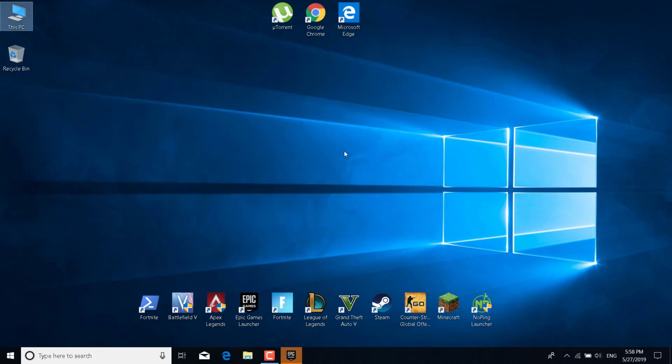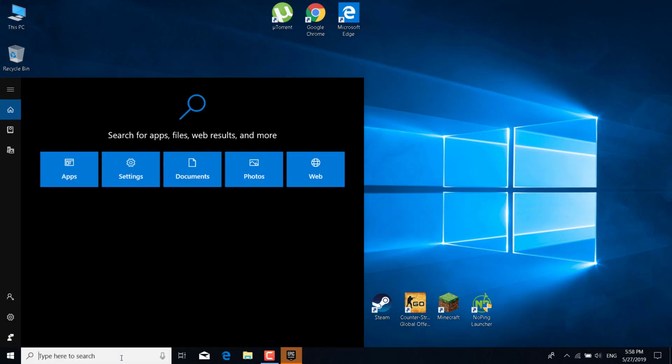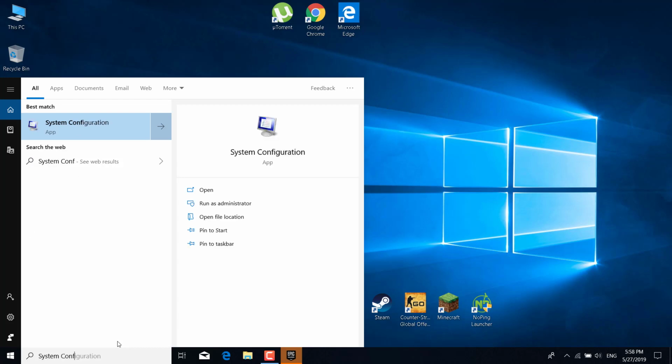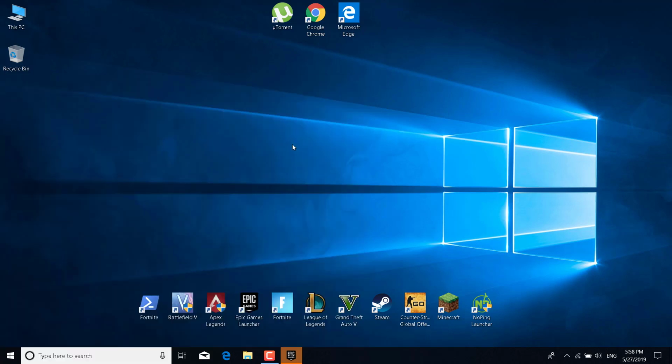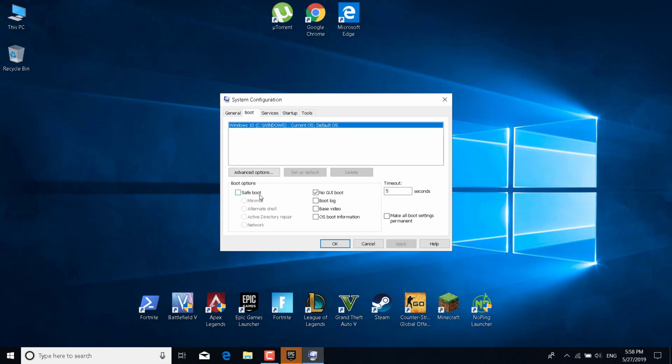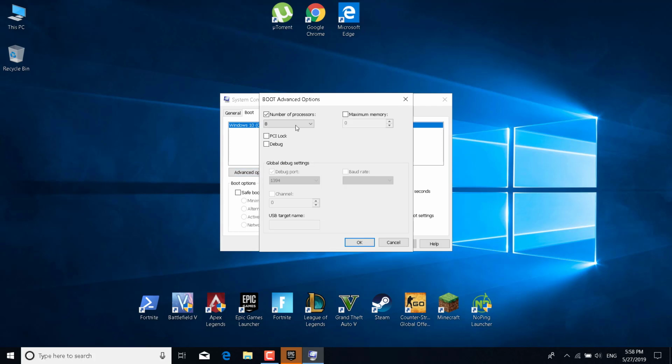Once you're done with this step, you can now close the folder. And the next step, or the fourth step, is to click on the search bar and type System Configuration and open the System Configuration app. Go to the Boot tab, click on Advanced Options, and make sure that the number of processors box is checked.